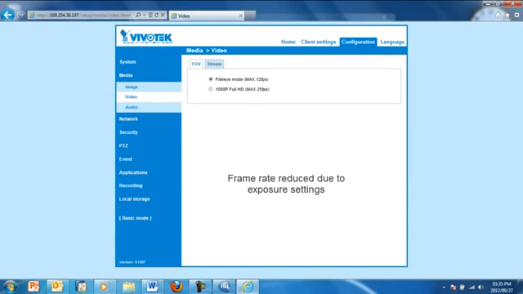The first option you'll have here is the option to choose between full 5MP fisheye mode at 15 frames per second or 30 frames per second at 1080p. You will have to determine whether you want a higher quality image or the ability to view faster moving objects in real time. The choice will be determined by your environment type.